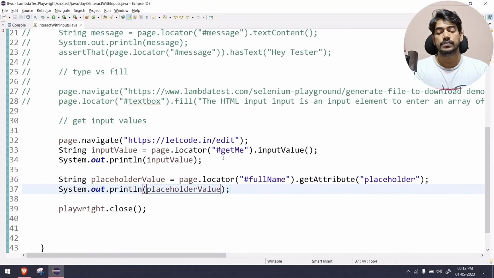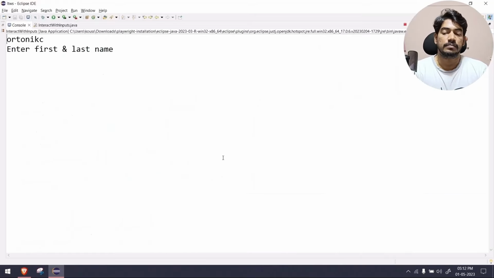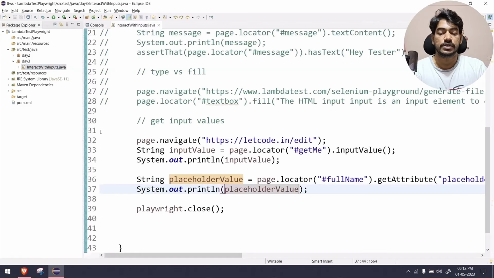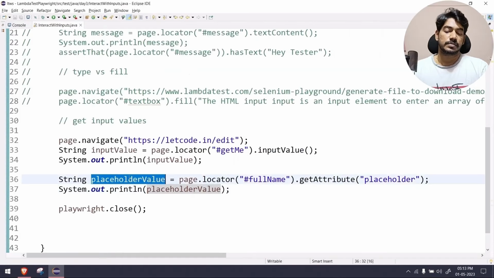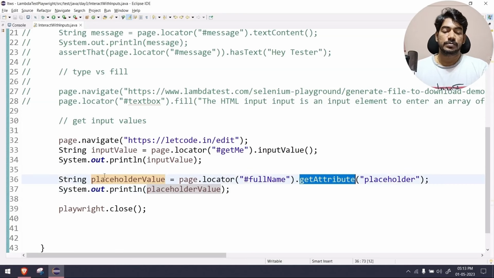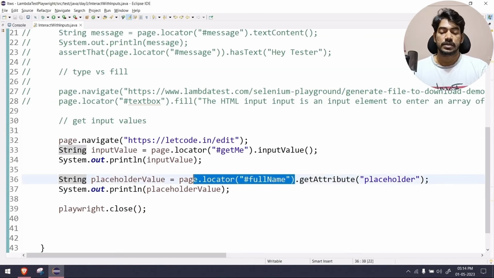Let me go and run this now. And there is also a best practice to follow in Playwright. If we are going to do the assertion, we should not use something like this. For example, in TestNG we say this is my string, right? So we'll say assert, followed by the actual and expected string. But in Playwright, it is recommended to use the web first assertion. For example, instead of using get attribute, getting the string value and doing the TestNG assert, what we can do is we can simply just use this one.